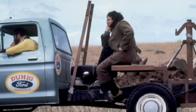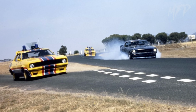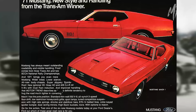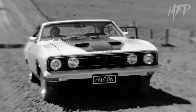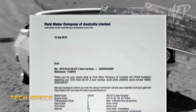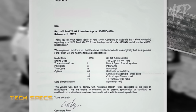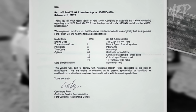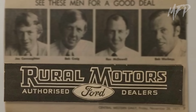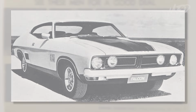With a low budget of just under 400,000 Australian dollars, 20,000 of which was to be spent on obtaining the vehicles needed, the producers of Mad Max, which had originally wanted the hero car of the film to be an American Mustang Fastback, opted instead to use the locally built Falcon, as it was advised that the locally bred Ford muscle cars would make for a better option due to a much easier availability of parts needed for maintenance during production. It was at this point that the producers chose and acquired the then white 1973 Ford Falcon XB GT hardtop from Rural Motors Orange and began modifications soon after to turn the white XB into the black pursuit car it was later to become.